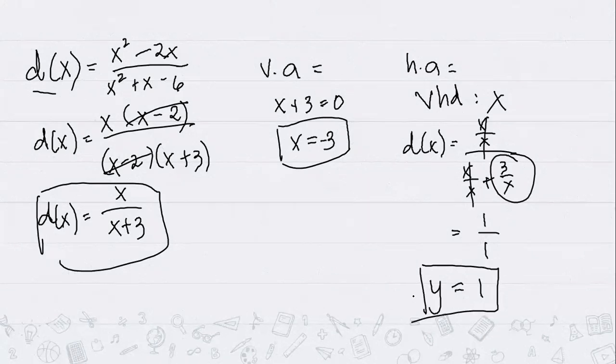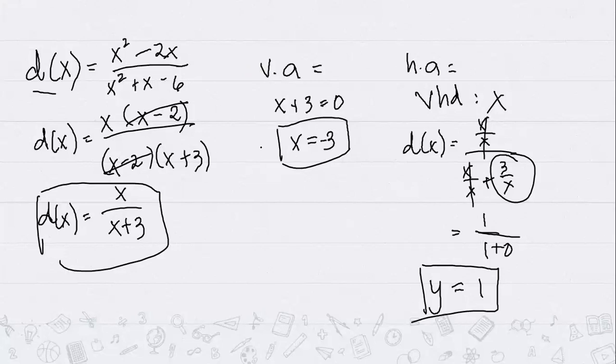Class, ang x over x ay hindi 0 ha. Diba? Any number divided by any number is 1. So 1 siya. Iba sa yung ginagawang 0. Okay? Ito yan siya, oh. 1 over 1 plus 0. Kaya 1 over 1. So 1 lang siya. Okay, do you have question for our last example? Okay, sino may question, class? Wala po, sir.